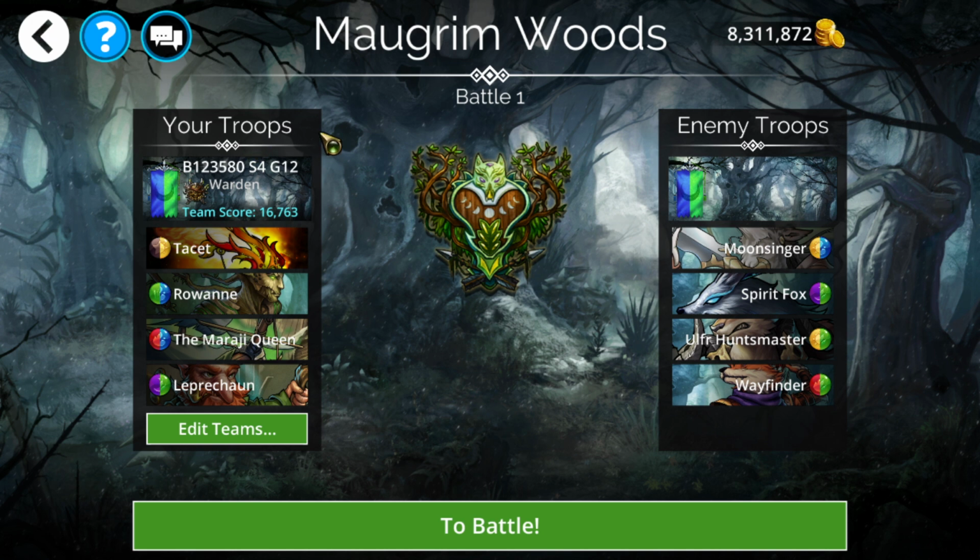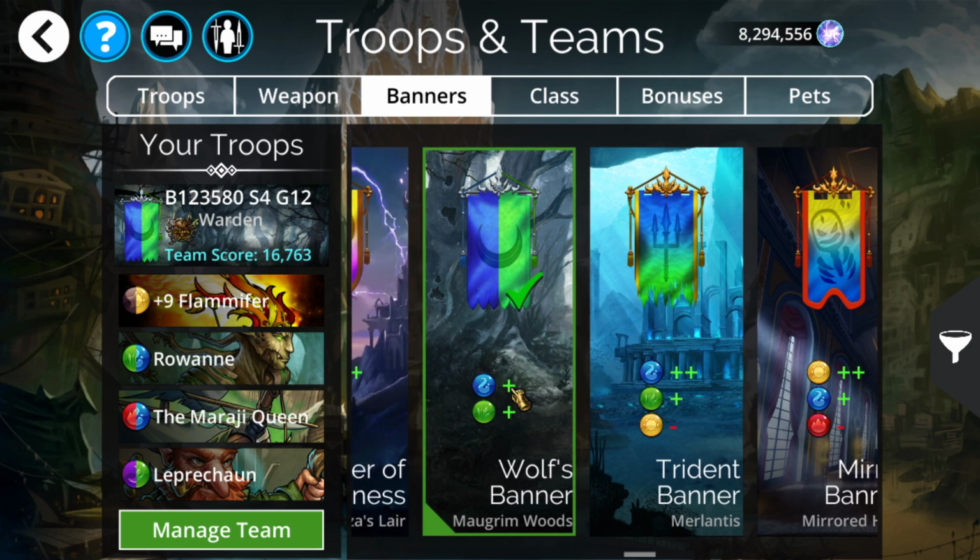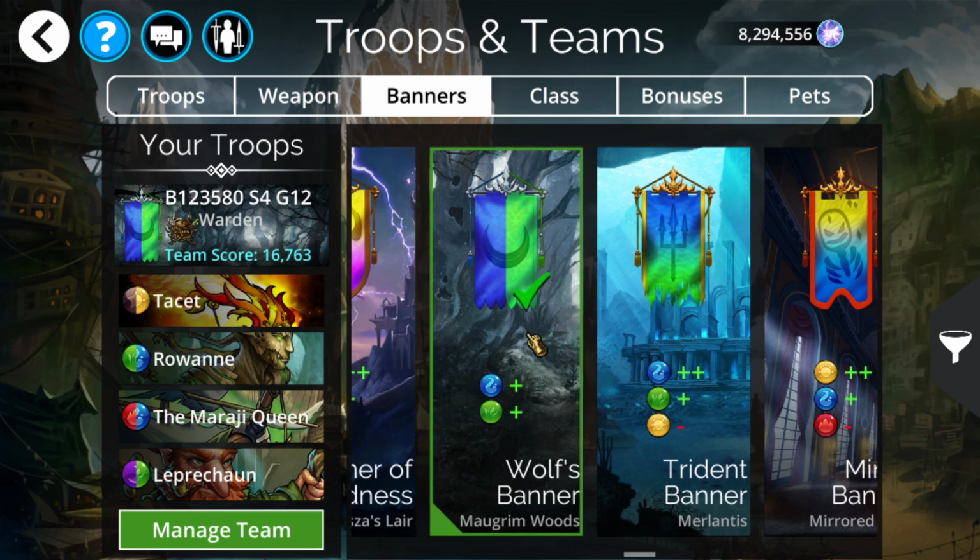Task number 2, win any battle 4 times using the Wolf's Banner. Wolf's Banner is the Green-Blue Banner. To set your banner, just go over to Banners, and it is this one right over here, the green-blue one. If you don't already have this unlocked, you complete it out.